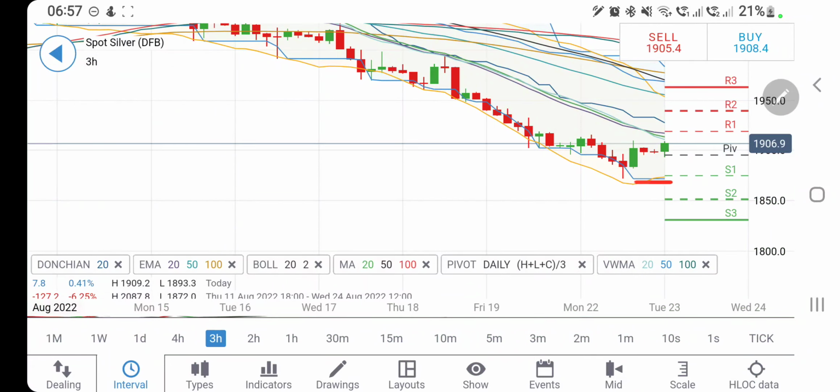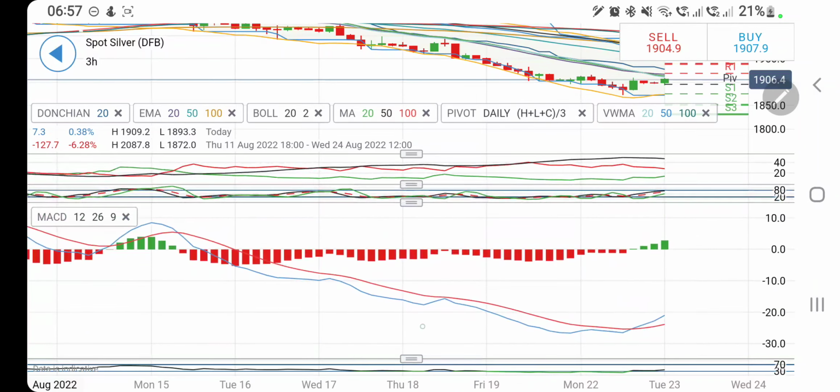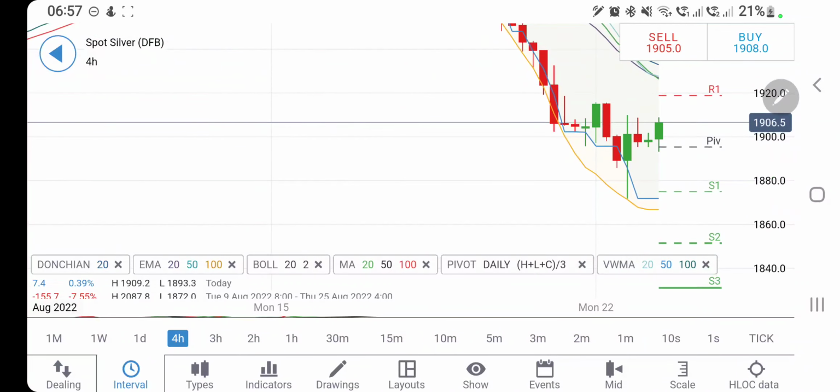On the 3-hour charts, likewise, if you see again, as I said, it has created a base out there trying to give you equal size of candle. We will look out for 1920 levels. Definitely a stronger resistance zone at 1920, and beyond that 1930 and 1940. Just watch out for 1940, 1950. Till 1950 you have to be extra alert, as this is going to be definitely a stronger resistance. Directional movement bearish, willing to converge. Stochastic overbought. MACD bullish. RSI coming out of the oversold levels, trying to act a little bullish there.